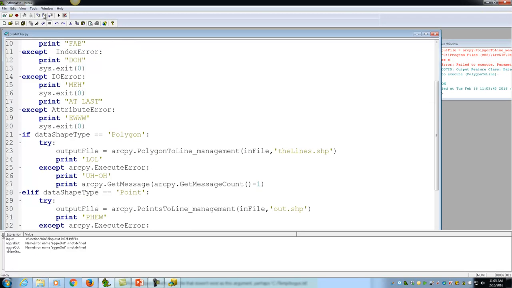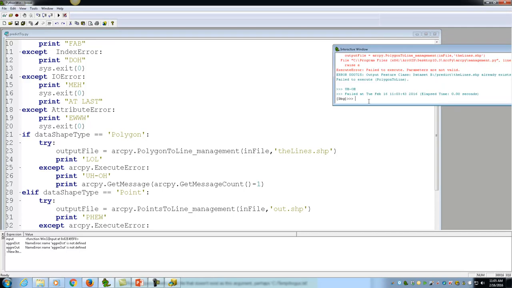So let's see what that is. Right after uh-oh in the window over here. Failed at Tuesday, Feb 16th. Right, so that's the last message in it.